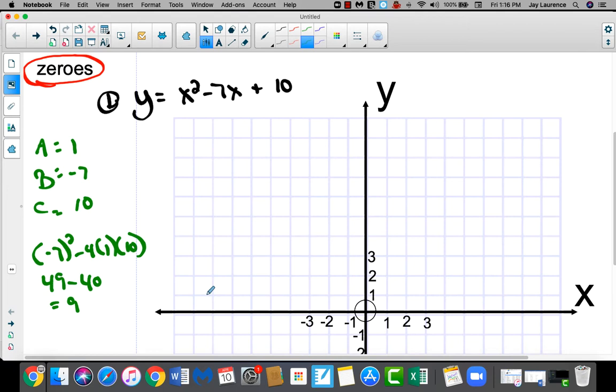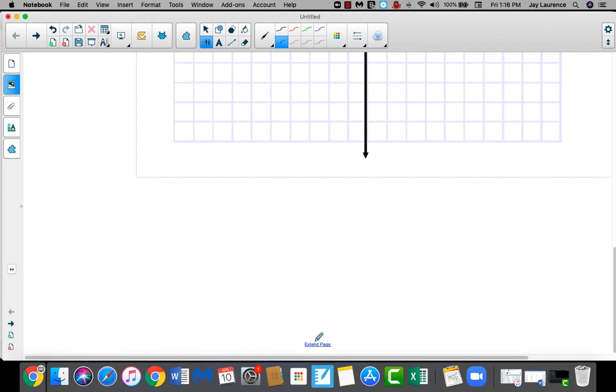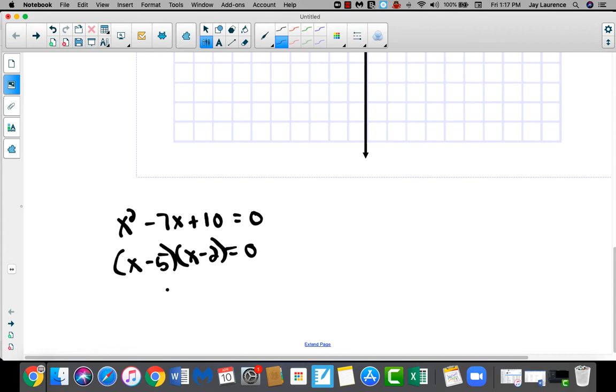Incidentally, since 9 is a perfect square, that means that we could find the solutions by factoring. I don't care how you find the solutions or the zeros or the roots. You can do it using the quadratic formula. You can do it by factoring. It doesn't matter to me. I think I'm going to spend time on factoring because that tends to be something kids forget about. Seems to give them more trouble. So I'm going to come down here and I've got x squared minus 7x plus 10, and I'm going to make that equal to 0. And then when I factor it, I'm going to get x minus 5 in one quantity and x minus 2 in the other quantity, and therefore x is going to equal 5 or x is going to equal 2. I did that kind of fast, but I expect you to know how to do it. Well, 5 and 2.